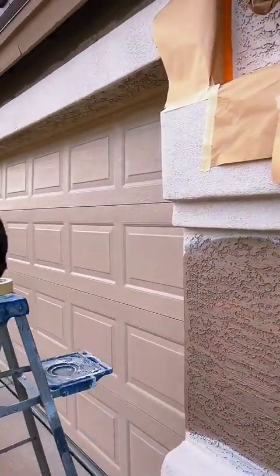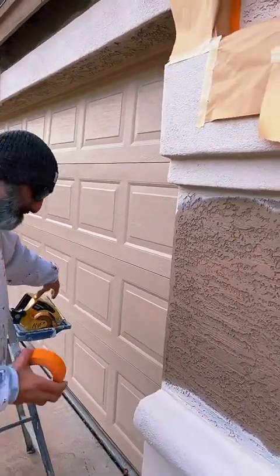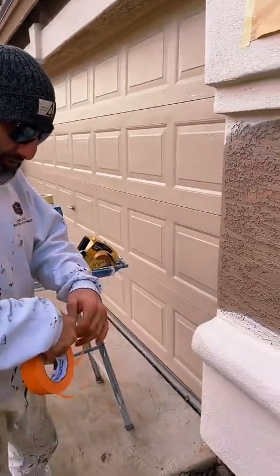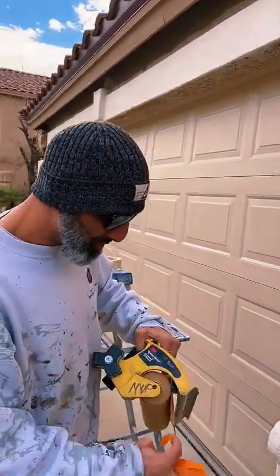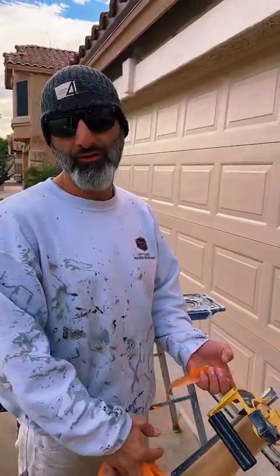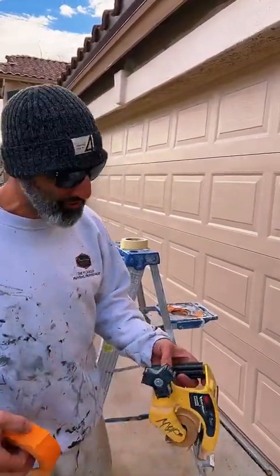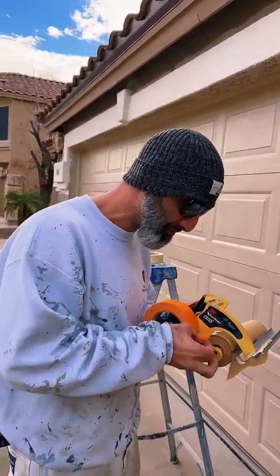Dude wants to know the average cost with a 1,300 square foot single level. Everybody always wants to ask me cost, and it's just really hard. That's why I offer free estimates, to come out and take a look at the job. A 1,300 square foot house could have 20 windows versus a 1,300 square foot house that has 10 windows. Everything's different. That's why I say it averages anywhere between $1.50 to upwards of $2 per square foot, depending on the details, how many colors are involved.